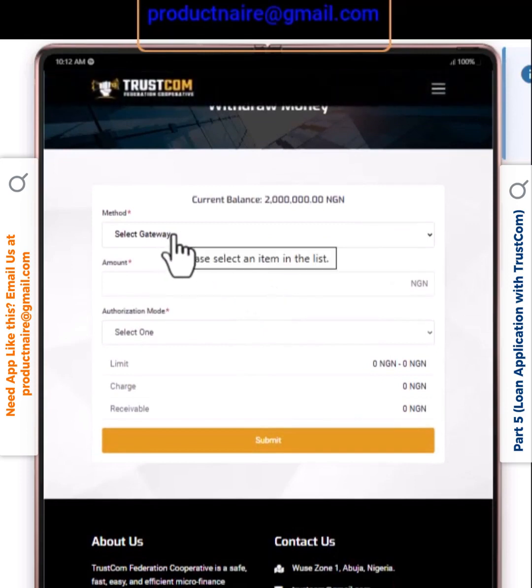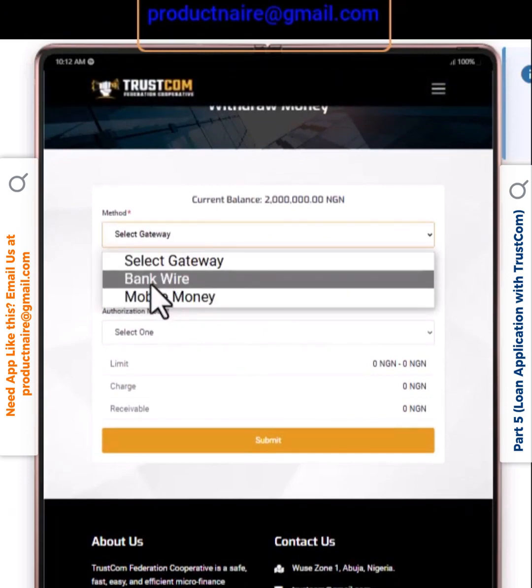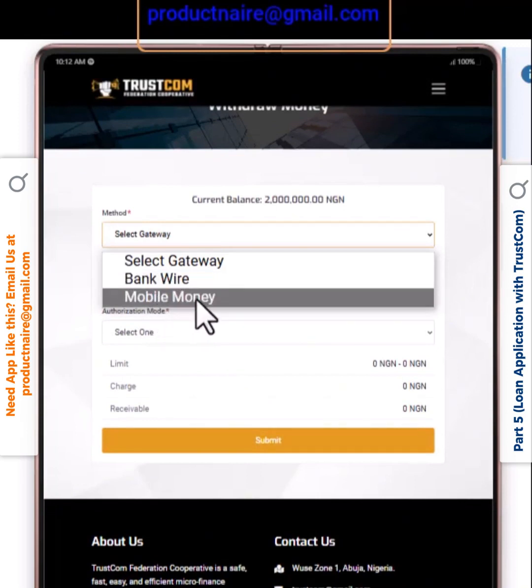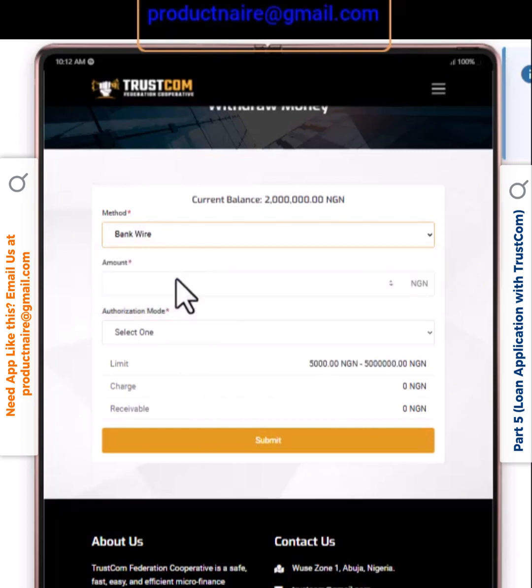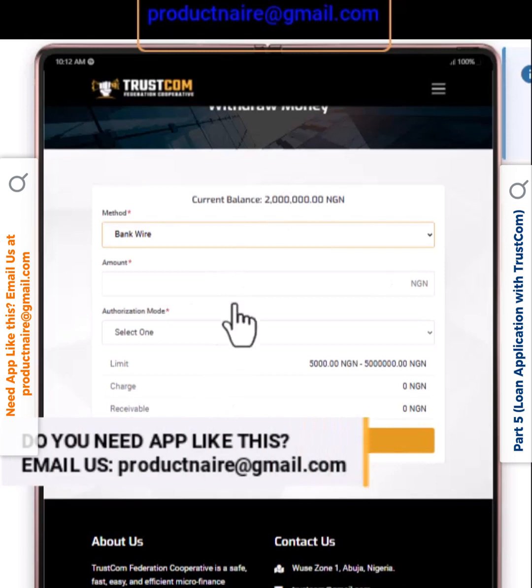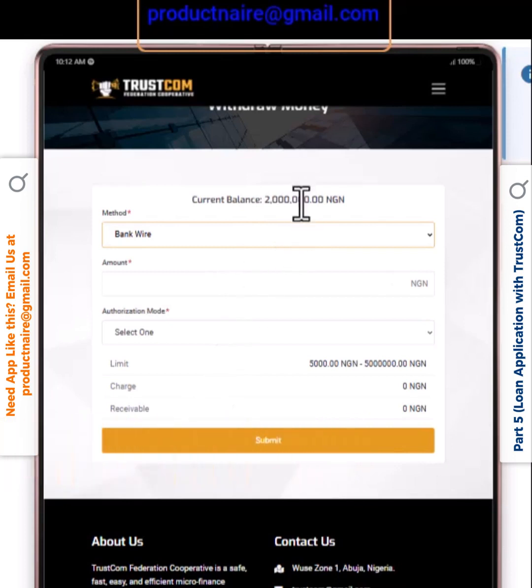Now you are going to select a gateway. Our withdrawal methods here are bank wire or mobile money. I'll select bank wire for this transaction. The total amount I want to withdraw, I can't withdraw the 2 million naira, because there are charges and I don't have any other money in my account.